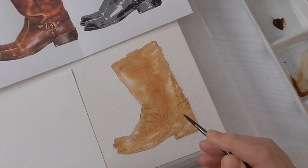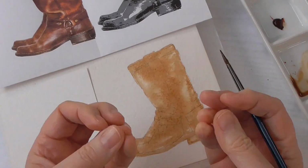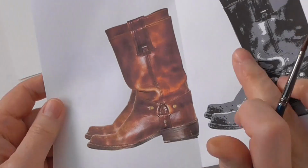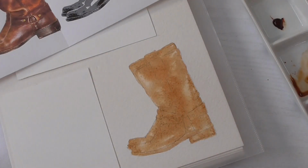Okay, so it's gone on a bit patchily, which I don't mind. In fact, I quite like those patchy areas. They could be where the leather is bulging, as it is in the photograph here, and catching the light. So there we are, we've got some brown on.